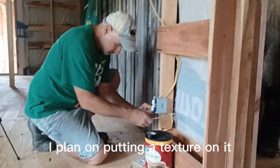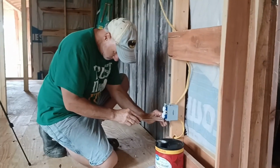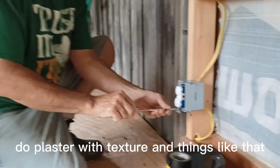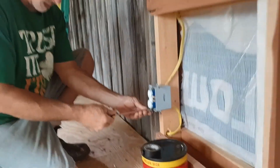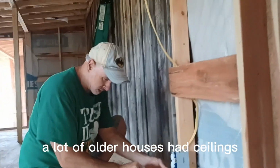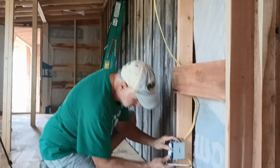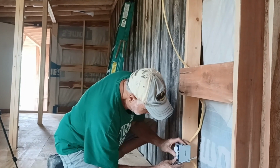I'm planning on putting a texture on it. You see in some old homes they do plaster with texture and things like that. Or ceilings. A lot of older houses had ceilings with a lot of texture. I'm going to do that on the ceiling and the wall in here, just because I think it would be cool looking.